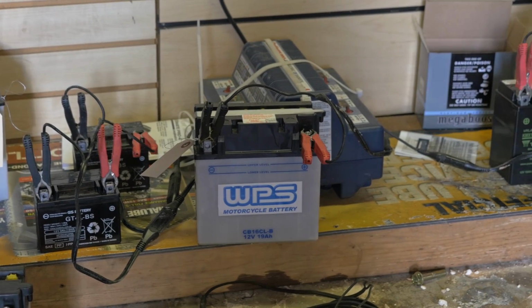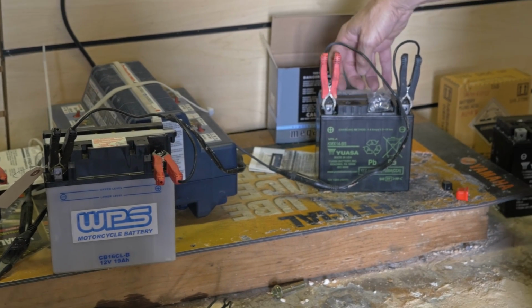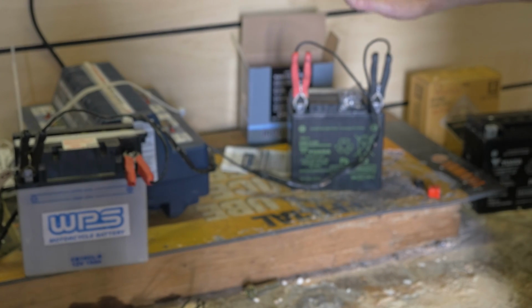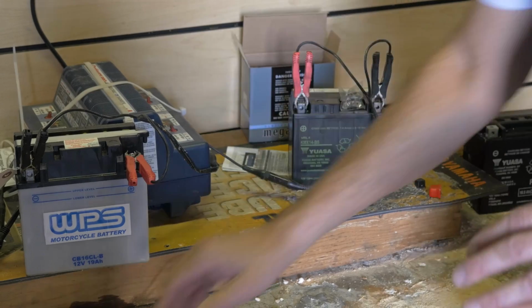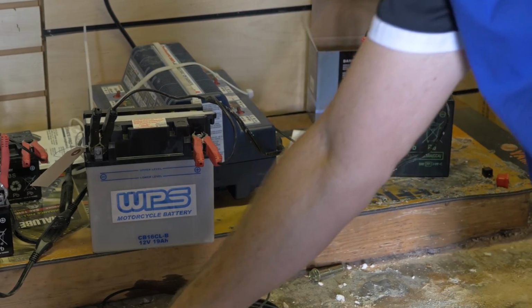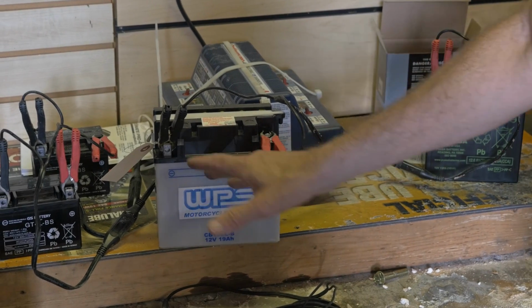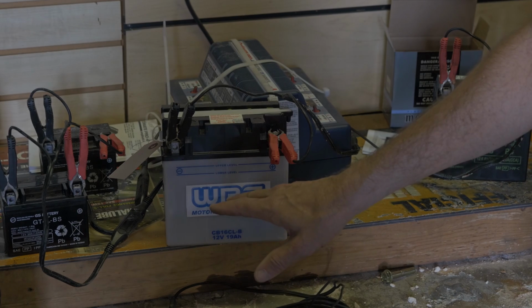When you have a sealed battery like this, you don't really have to worry about the battery levels. It's filled initially, and all I have to do is keep it on a charge or smart charger. You can't continuously charge it. The charger must be smart enough to know when to shut off. If not, it'll overcook the battery. It could boil this battery over.